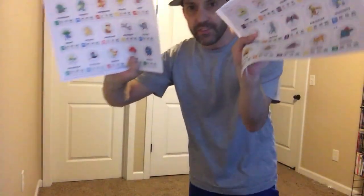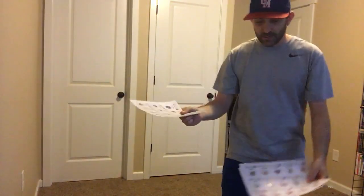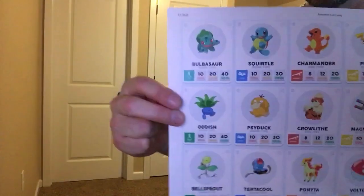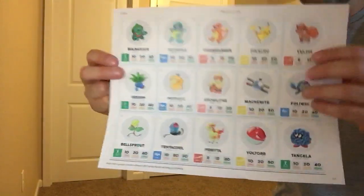You have caught that Pokemon. How this works is in the document I sent you, there are two different sheets with the different Pokemon that look like this, okay? I'm just going to use this one for an example. On this sheet, you'll see that there are the different characters in Pokemon.